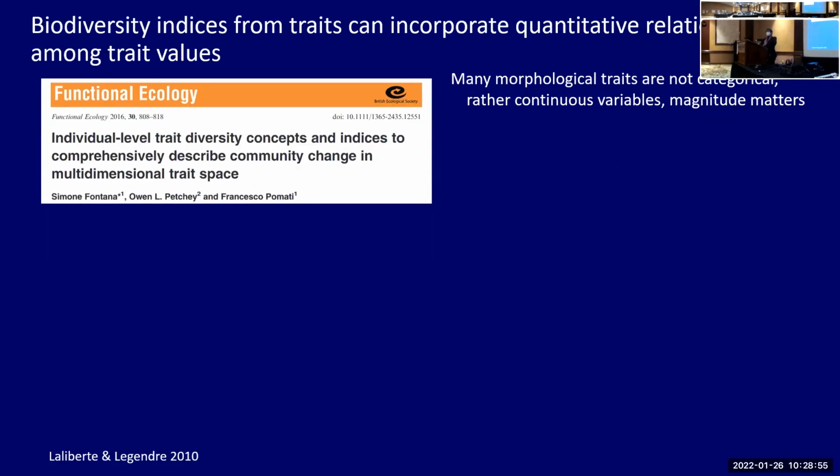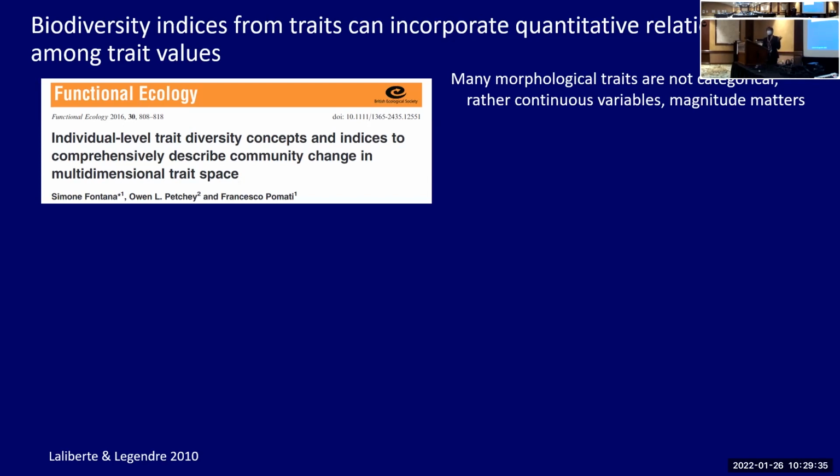Okay, so I want to come to the third paper, this recent work by Fontana et al. in 2016, where they emphasize the important point that we're oversimplifying with this cytometric diversity, extending the cytometric diversity concept I just talked about, because these traits are not really categorical, right? That's an abstraction I was making by binning them. And we can get a much more in-depth view of morphological diversity if we incorporate the full distribution of trait values. It matters whether two traits are close in value versus far apart, even though they might have the same frequency distribution in two locations.